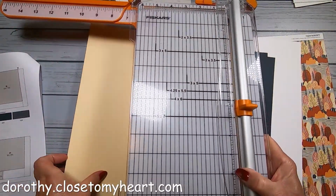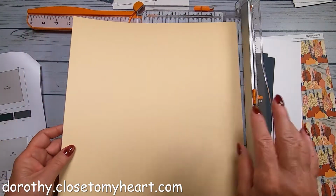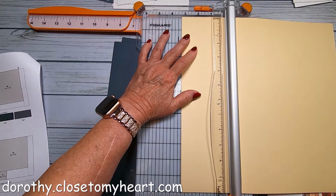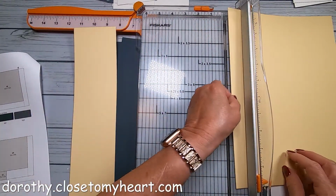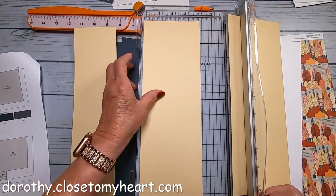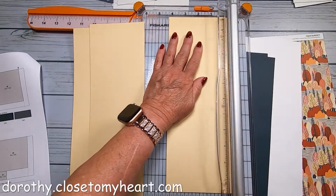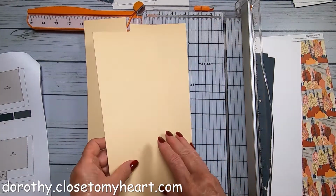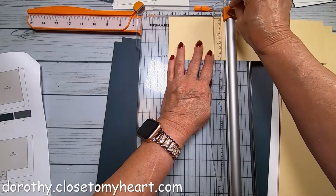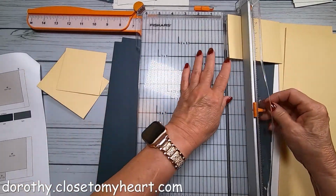And then we've got shortbread, which wouldn't it be nice to have a piece of shortbread right now? Okay, so we're going to use the darker color. And this is going to be 3 1/4. Strip of 3 1/4, and then 4 1/4. And 4 1/4, so that's probably going to be another quarter of an inch left. Okay, and first piece, we're going to take it and rotate it and do 4 1/4. So this is for number one, project one, and then we're doing 3 1/4 and 3 1/4.